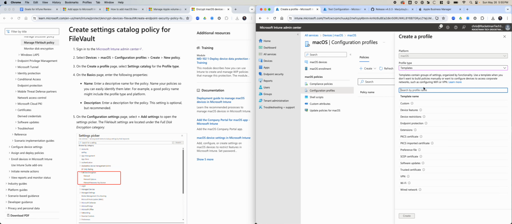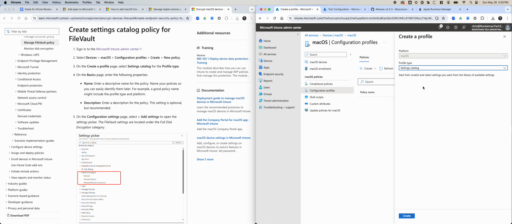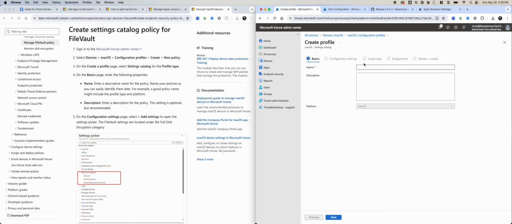Let's look at these templates. Disk encrypt. Nope. All right, I'll have to look at these templates later. We'll just start from scratch.